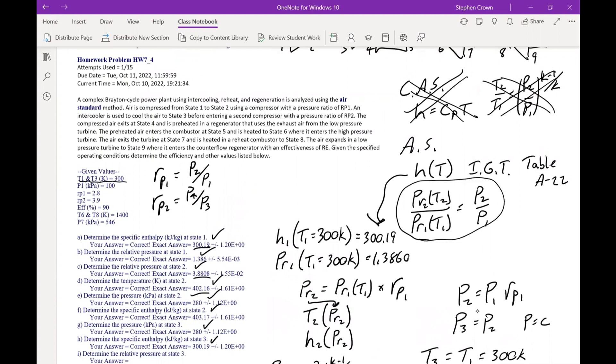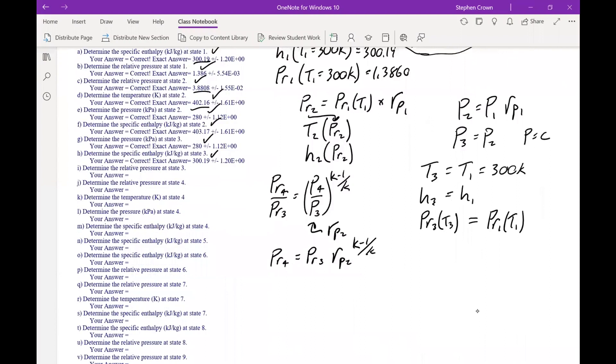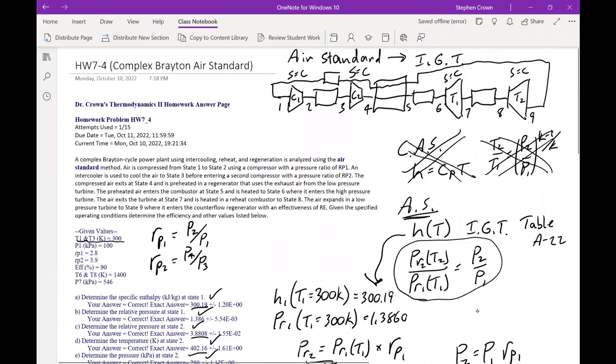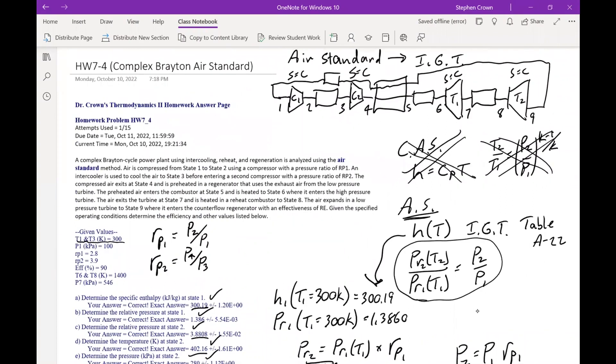And if you need more help with finding the regenerator effectiveness and all those things, you can watch homework videos 7.1, 7.2, and 7.3. I hope this helps. This is the example problem. So if you want to continue working on this problem and get the rest of the values, you could do that by typing example for your code in the homework system. I hope those videos help and that you can do well, especially on this problem, because homework 7.4 will be more than likely on your next exam, a problem just like it.